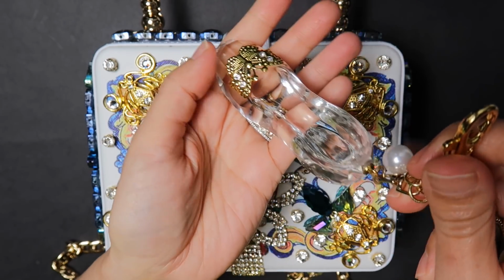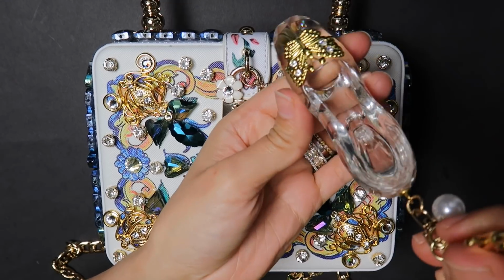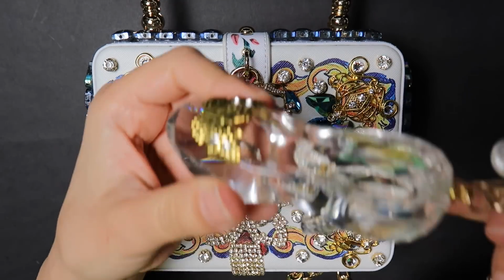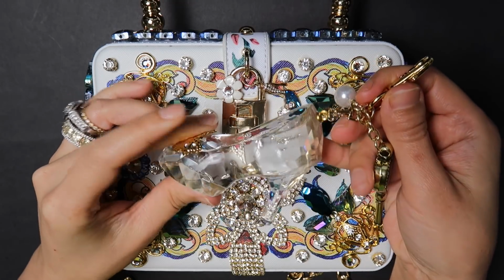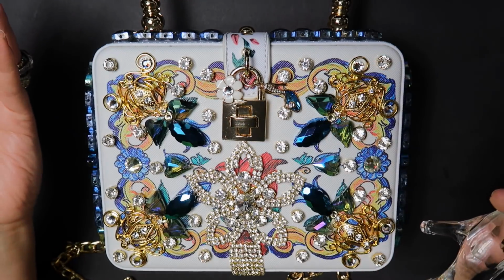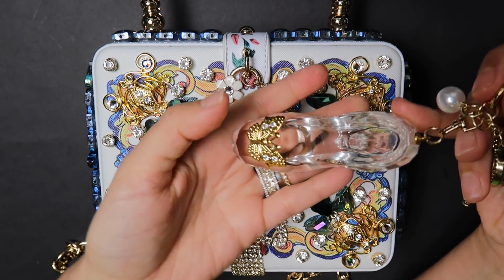Now this is an ornament that was made by Disney and it was about $20 on Amazon. And I fell in love with this. It is a perfect complement for this handbag, which is already elaborate, but adding this chain dangle just really puts it over the top for sure.